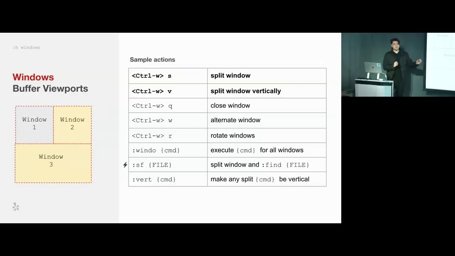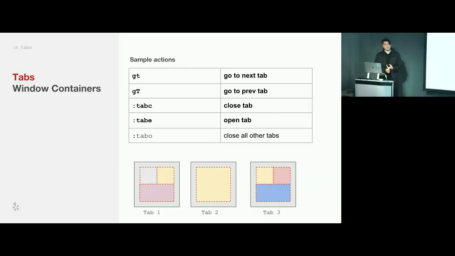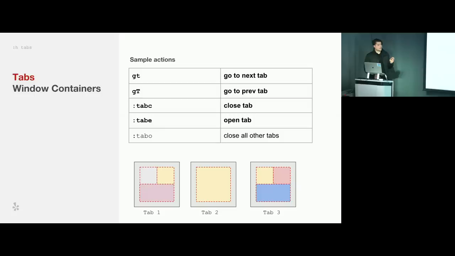Windows are not a one-to-one mapping with files — only buffers are. Windows are only a means of tailoring your view of buffers. You can split with S or vertically split with V. A useful command: SF — split your window and use your path to find a file to open the split. For tabs: never create a tab for every file. Tabs are designed to separate window collections — open a new tab and navigate with GT or G capital T. Tabs are window containers, not the traditional sense of tabs.